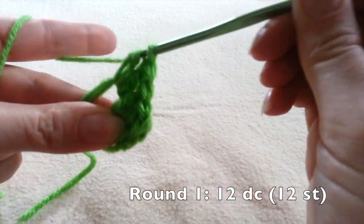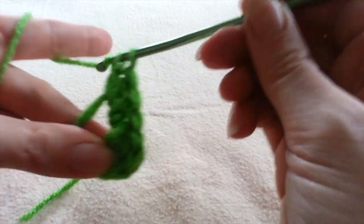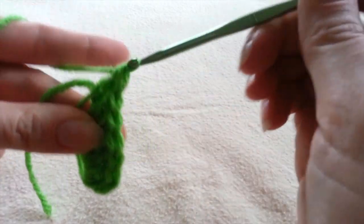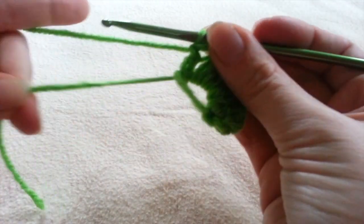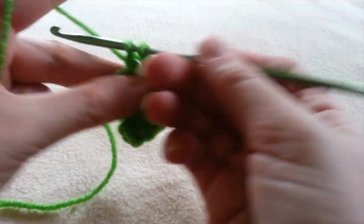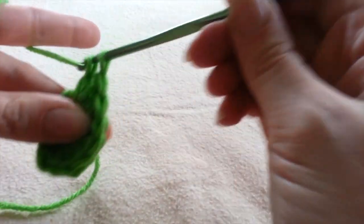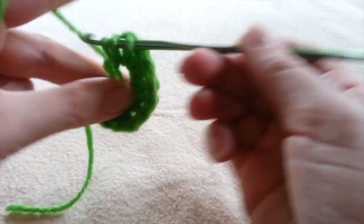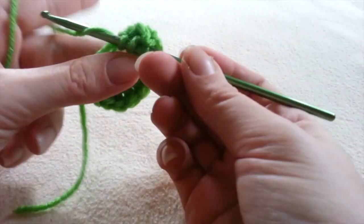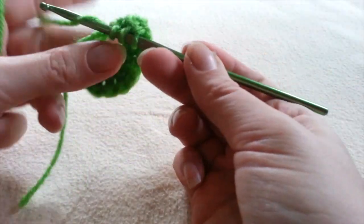And we're doing this double crochet stitch for our entire beanie, keeping it nice and simple. Five and six. There's seven. You can pull your tail if you need to make your circle smaller, so it's more manageable. Here's 8, 9, 10, 11, and the last one is 12.